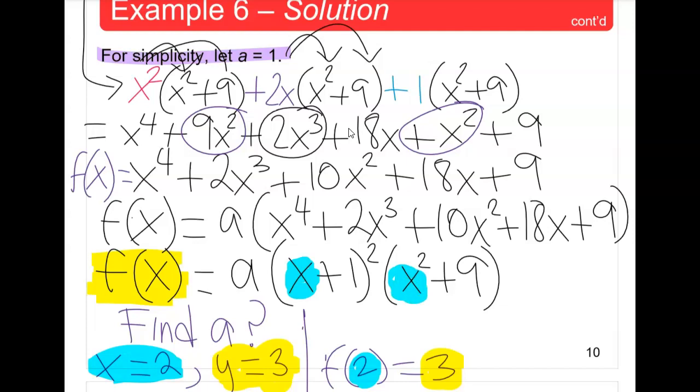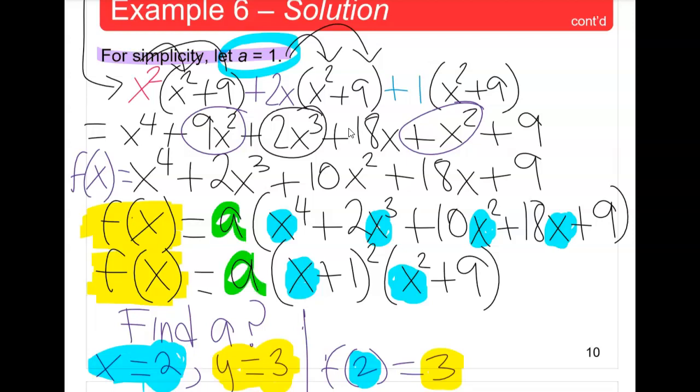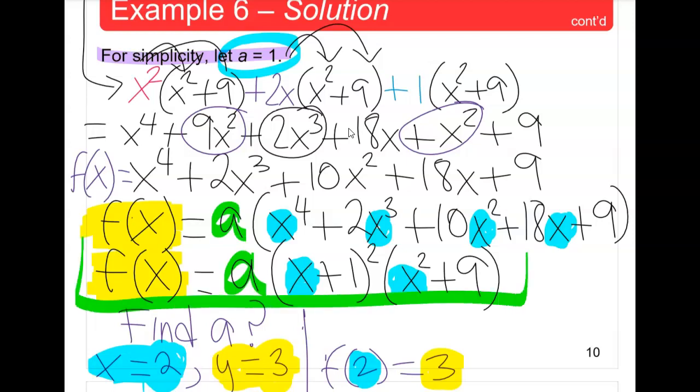Or if you're doing it with the factor form, you replace f of x with the number 3, the y value, the output. And then you replace every x with the number 2, whatever point or value they give you. For this example, for simplicity, it says here a equals 1. So we don't have to worry about it. But you might have a problem like that on your homework. So you will do that, replace that, and then that's how you will find the value for a. And it's kind of easier in factor form.